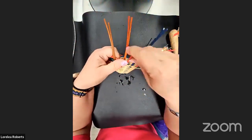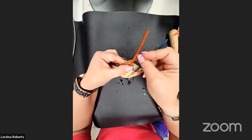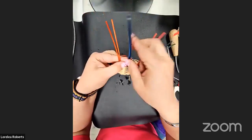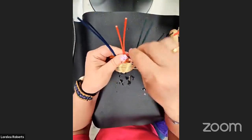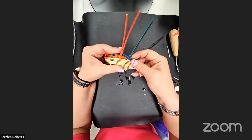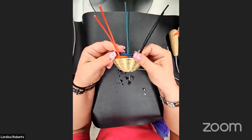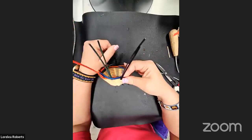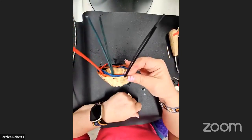And then where people have trouble with the rolled border is always either the last one or the last couple. So let me get around to there. And this is a really nice firm border once everything's dry. All right. Okay. So let me know when you get back where you just have three spokes standing.